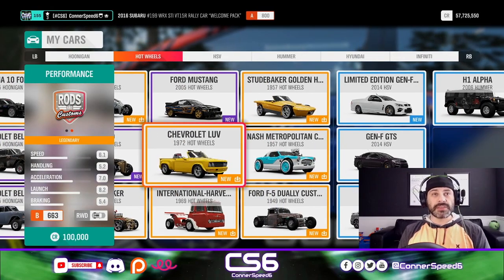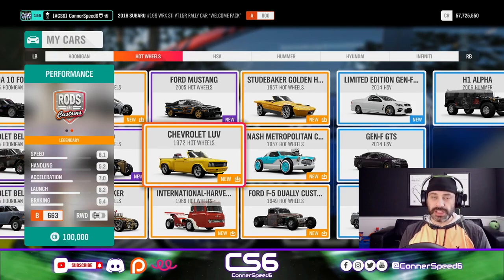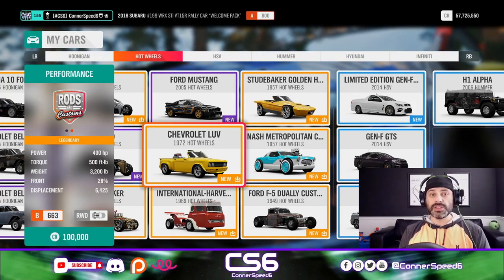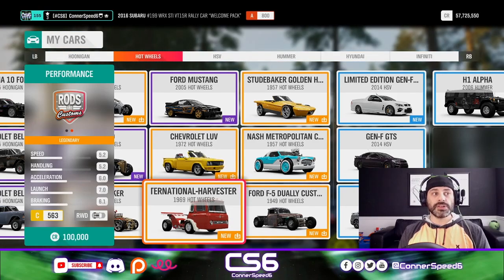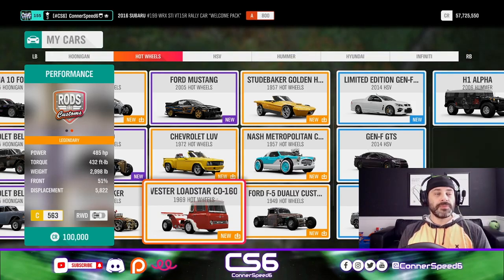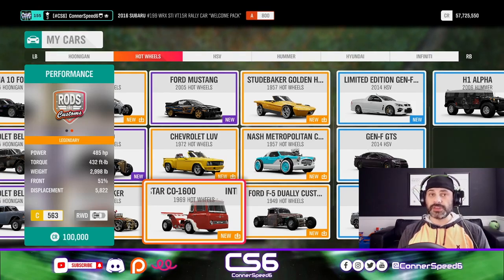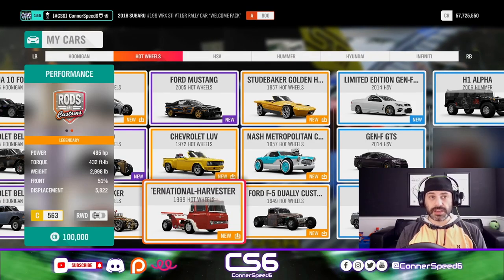The next one would be the '72 Chevrolet Love with a 6.1 speed, 5.2 handling, only in B class. It does have 400 horsepower on a rear-wheel drive drivetrain, weighing 3,200 pounds. Could be pretty cool. The International Harvester is a C-class rear-wheel drive car, 5.2, 5.2, and 6 on the speed and handling. Power of 485 horsepower, weighing only 2,998 pounds. The Chevrolet Love weighs more than the gigantic Harvester.